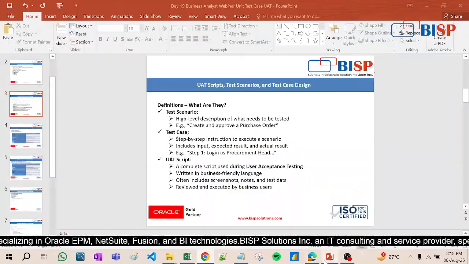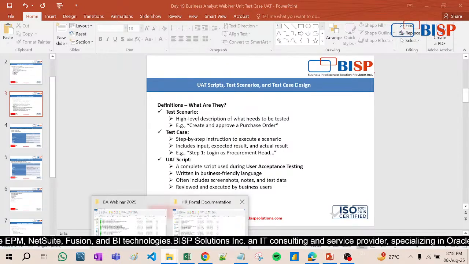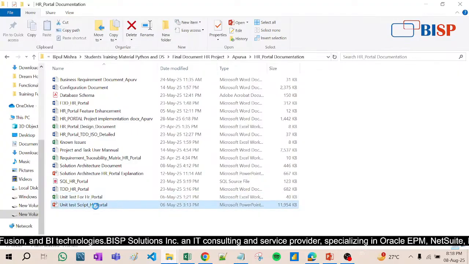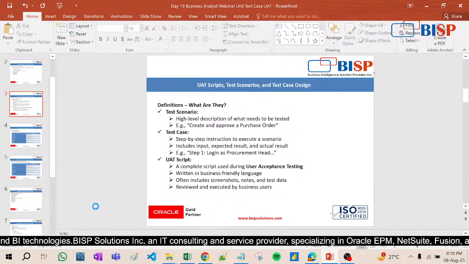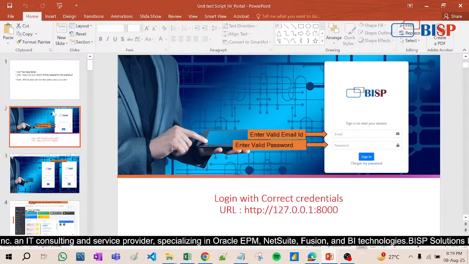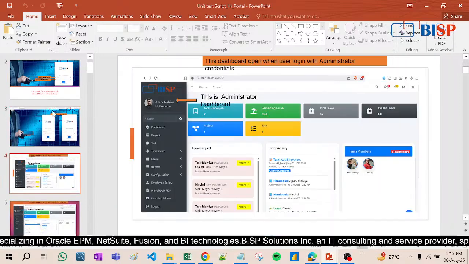So in this way, similarly, let me open one more PPT also. Unit test script. Yeah, here it is. Look at this, same thing is here. This is just an example I am having right now, this PPT only. So this is a user unit test script for the HR portal. Now if you see here, we have to show the credentials.